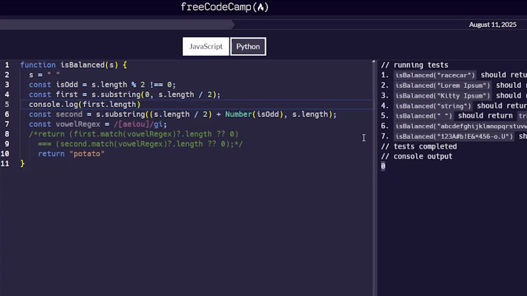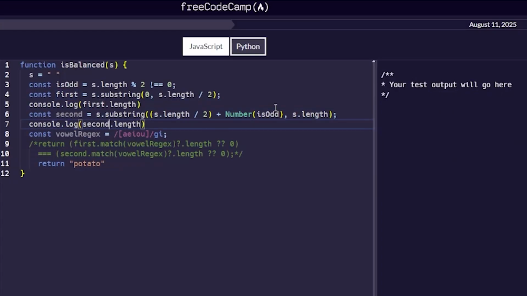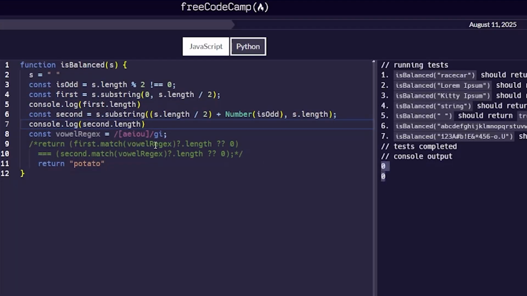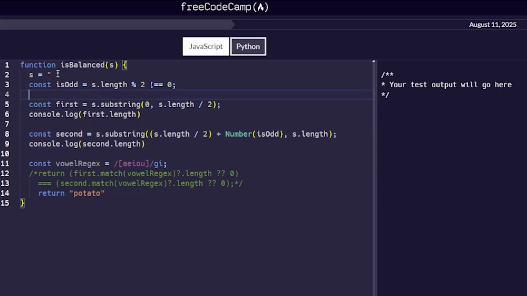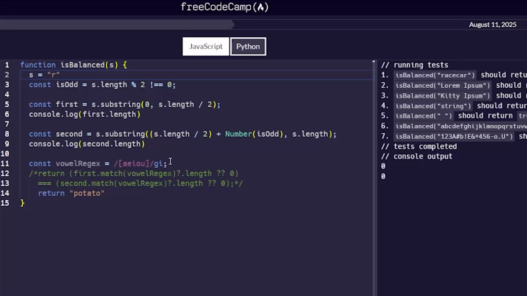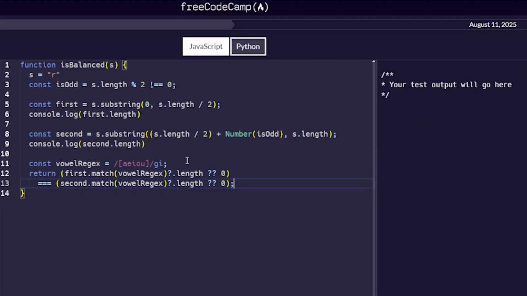It's a string of length 0. That's funny. So we have a string of length 0, and then I'm guessing this would be a string of length 0 too, right? The second, yeah, we have two strings of length 0 that we're getting out of this when we just have one character. What if we do an R instead or something? Yeah, we end up with 0, 0, and then if we're trying to call match with that regex on 0, it's going to come back with null, and so we end up with 0, and 0 is equal to 0 in this final vowel count check in our return statement. So that makes sense. That's why that's doing that.